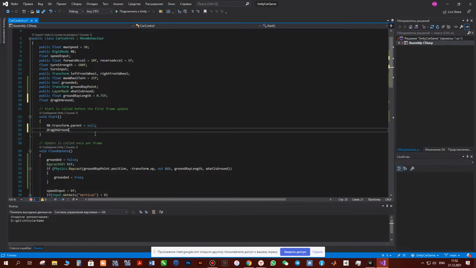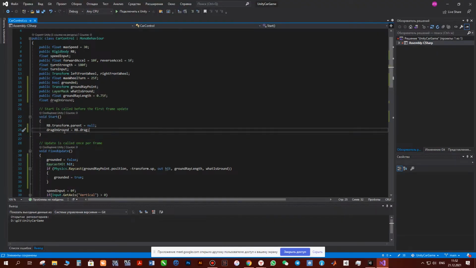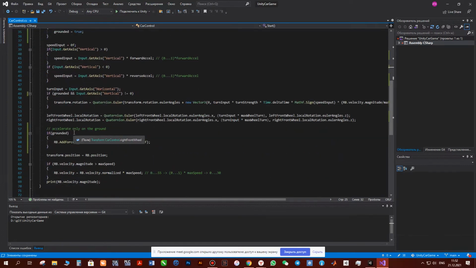Drag on ground equal to our rigid body component and drag here. So our rigid body component is a sphere. We previously attached to the RB component, rigid body, so by this rigid body we can get access to the drag value. And when we start our program, it will be assigned 5 here. So that's what we can do.